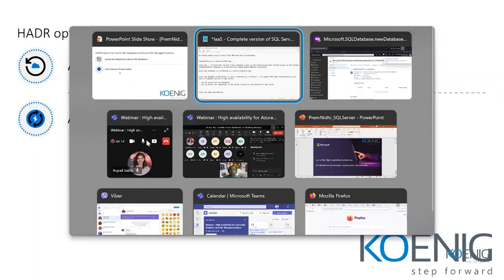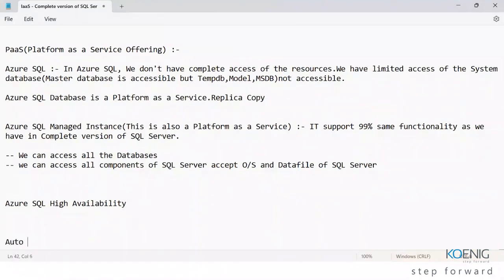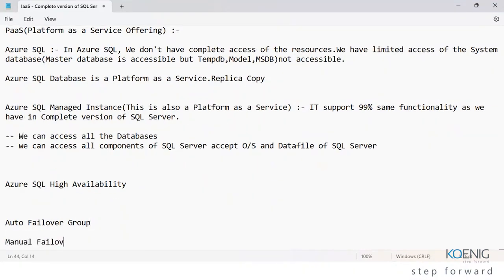Let me mention this here as well for your understanding. Auto failover group, and we have manual failover. So automatic failover means when any issue occurs at the primary side.